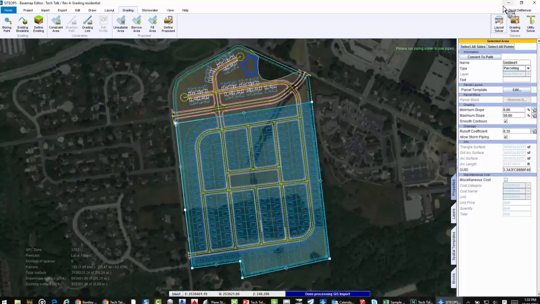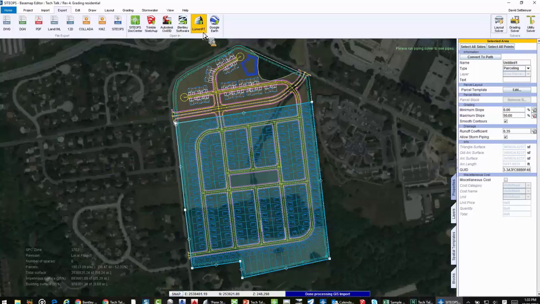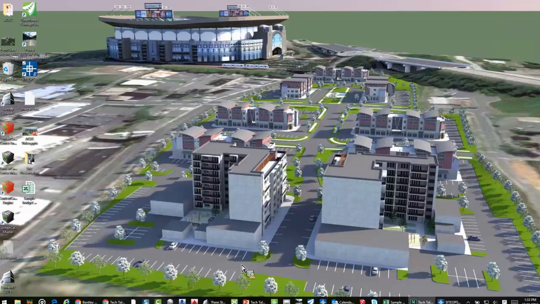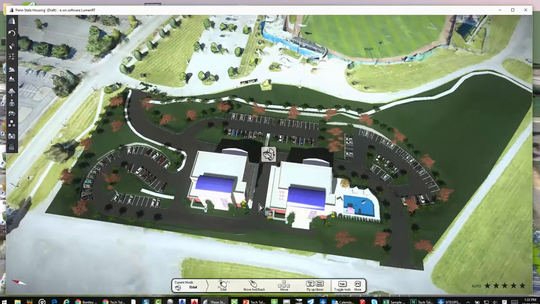So for the last while, we've been able to do exporting to LumenRT. And I want to show this again because this is another part of grading I think that gets left out a lot, is how can I show all the grading we did. So in that Penn State project where we had those multiple steps of walls, I can now go in just by exporting straight out to there. We can create something that looks like this.